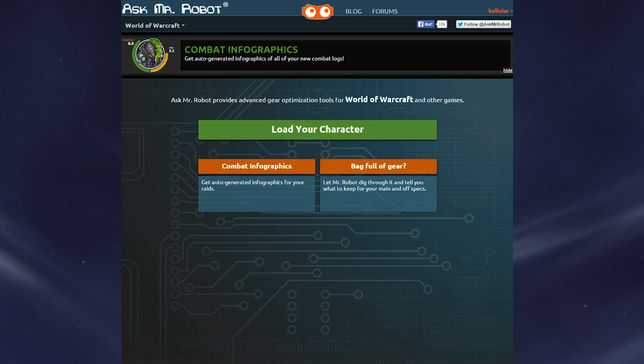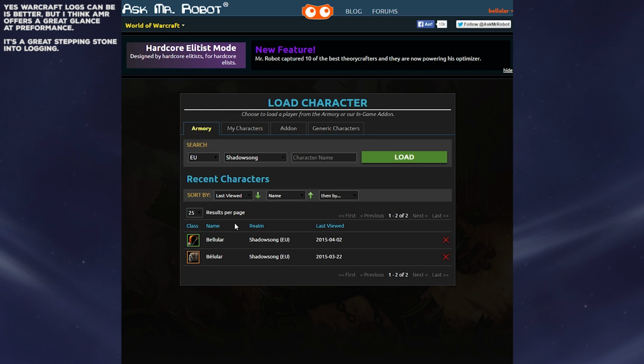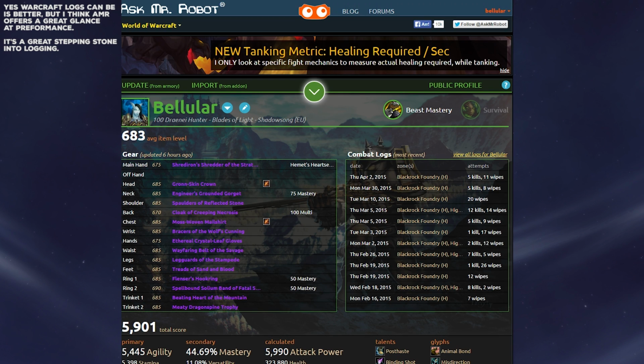Okay, so the first thing that I'm going to cover in this video is Ask Mr. Robot's combat infographics feature. I find that this is the single most powerful tool for improving one's performance. So go to askmrrobot.com and then load up your character. I use this site quite a lot, so mine's already sitting here in recent characters, but you can just enter your one manually if you need to.